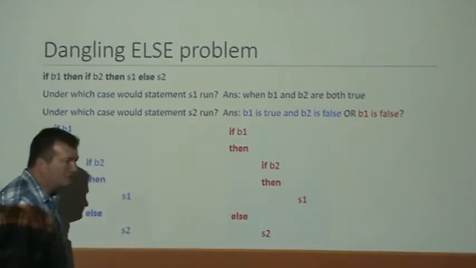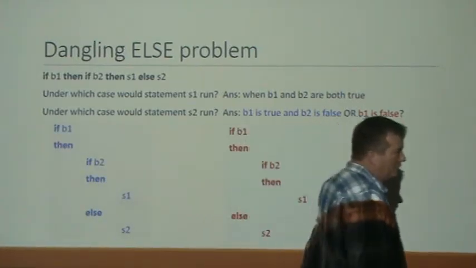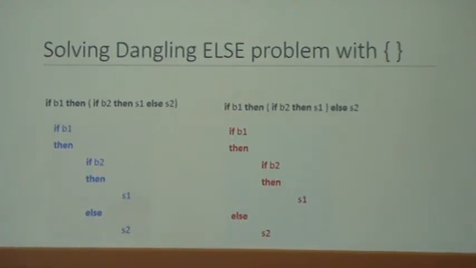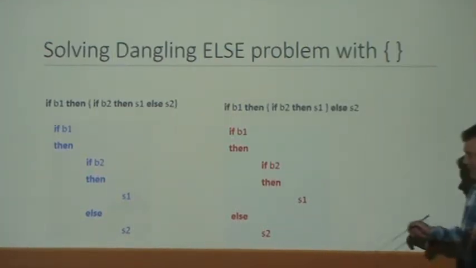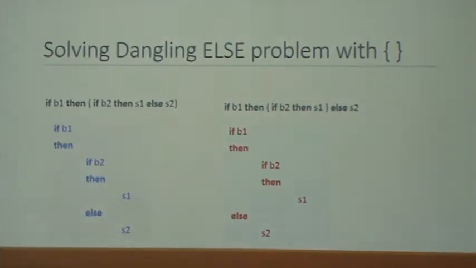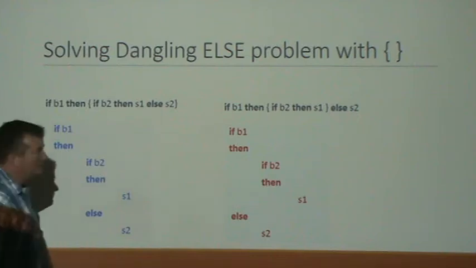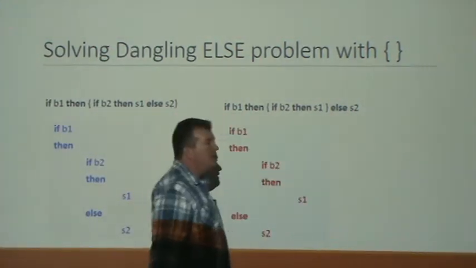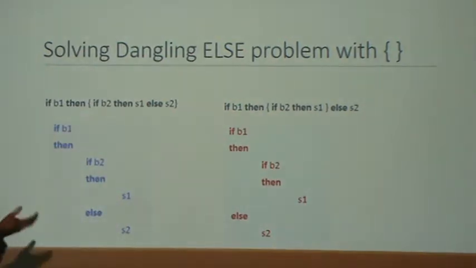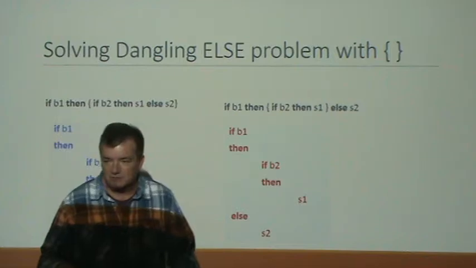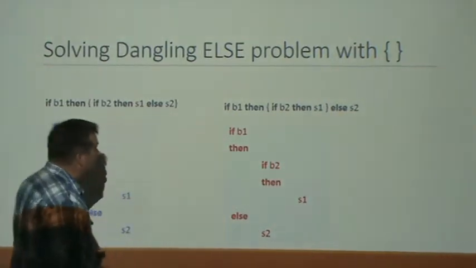So now the question is, how do we get rid of this ambiguity? How do we get rid of the idea that you can't tell the statement 2? So here's the idea. We could use blocks. And it's popular in programming languages to use brackets to say where your then block of code, block of statements starts and when it ends.